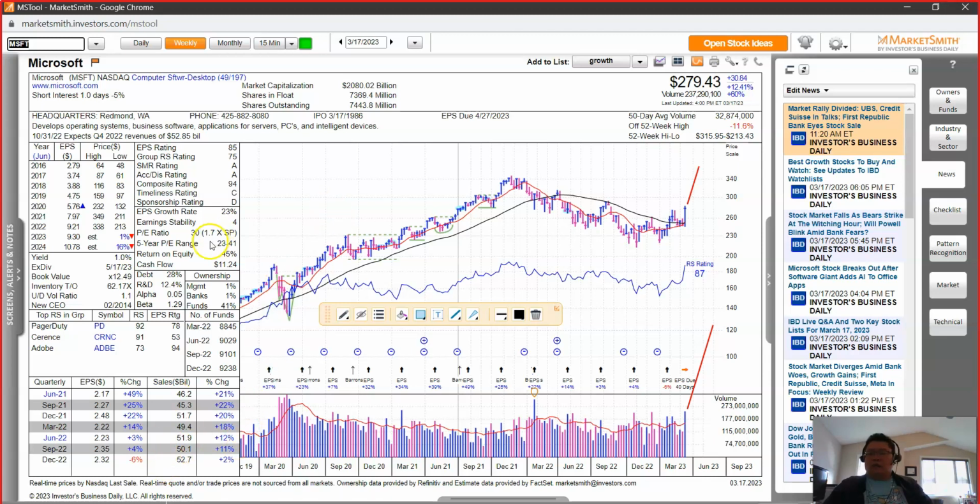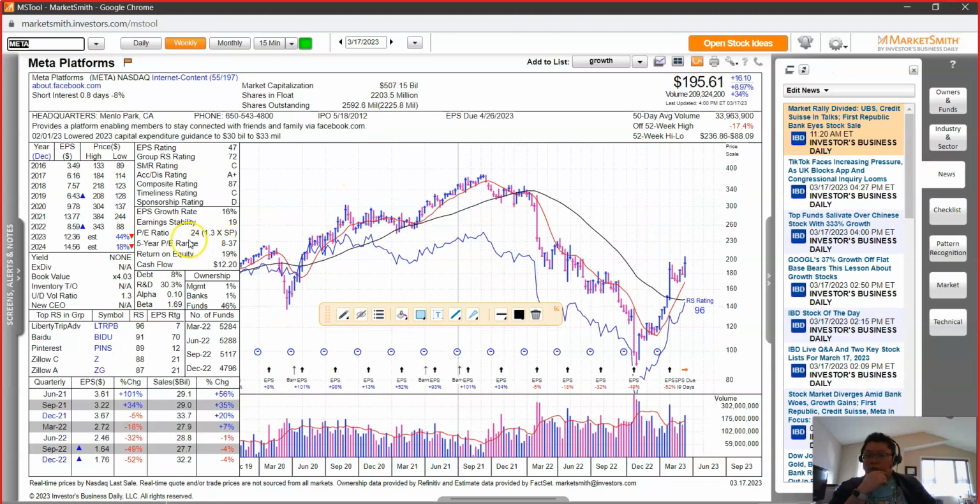So again, let's jump to other stocks that I know did well. Meta. Let's see how this one behaves. 24 times, so slightly lower. Okay, earnings. Look at this, earnings decelerating like 5 quarters in a row. Actually, if you count this one too, right? So this is what he's talking about, right? When it ran in the past, and then it's going to decelerate, and that's why this stock tanked so much, because that's what happened.